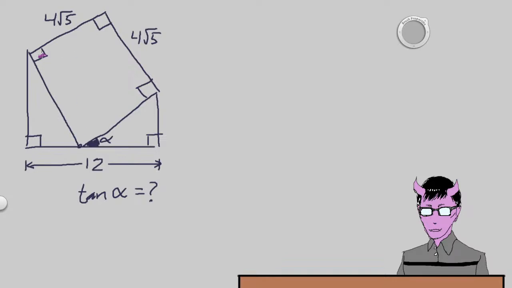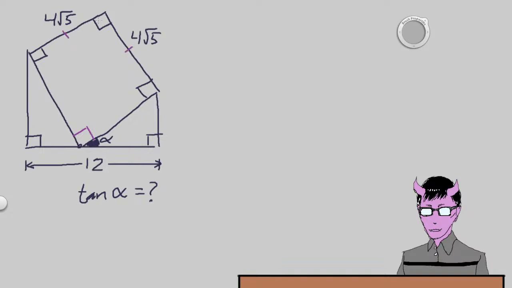So again, because this is the sum of interior angles of a four-sided polygon, this is 90, this is 90, this is 90. This one plus those other three 90s needs to be 360 degrees. So therefore, this one must be 90 as well. All right. So this is at least a rectangle, but because this side here is equal, you could literally see the value 4√5 is equal to 4√5, then this one is congruent to this one.